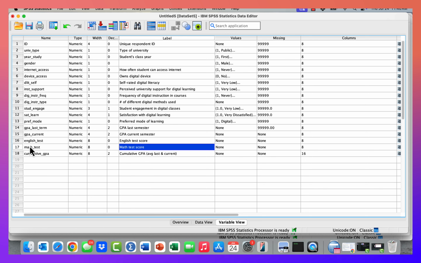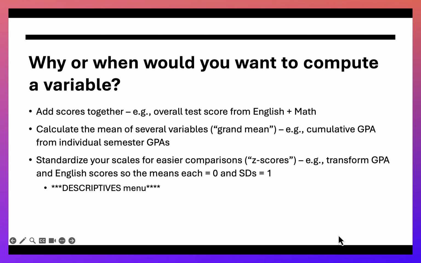I'll give you a third example of how we often use it in education now. Okay, so this final commonly used variable computation, at least in education research, is a little bit different. It's actually called a variable transformation, but it creates a new variable, so I'm including it in this discussion.